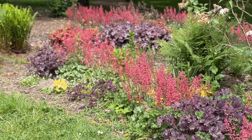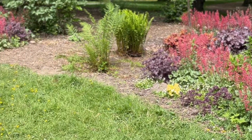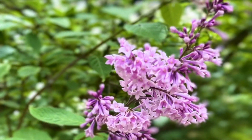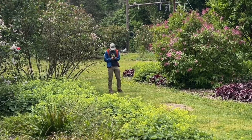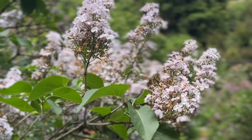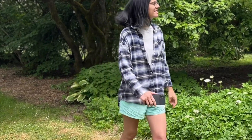This one's super underrated, but the Dunaway Park Lilac Garden in Southwest Portland is definitely something not to sleep on, especially if you love lilacs. They are in bloom pretty much in May. I took my sister here last year when she and her fiancé came to visit — we had a lot of fun and spent about an hour just enjoying nature, walking around, and smelling all the flowers.